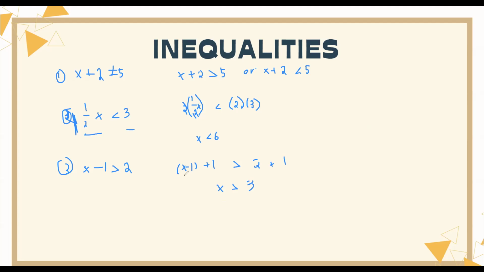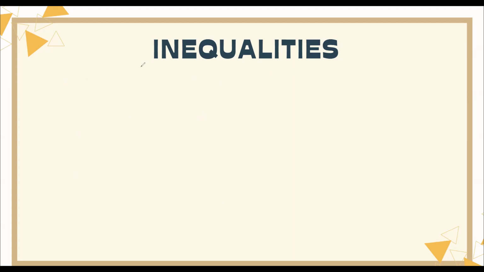Let's move on to the second section. So we have linear inequalities in one variable. We also have two variables and three variables, right? So we have equation 1 is greater than or equal to equation 2. And then sometimes we would have equation 1 is less than x and x is less than equation 2. So we have two types or classifications. Let's look at the first type first.